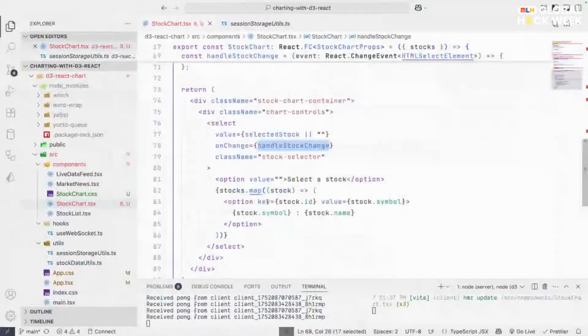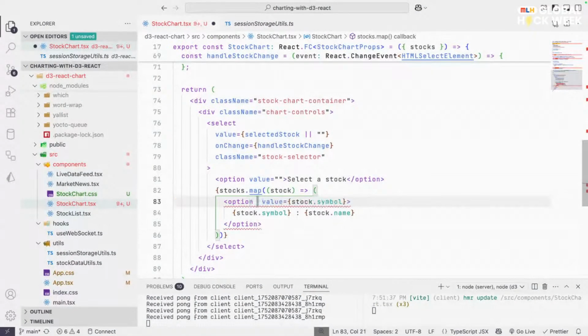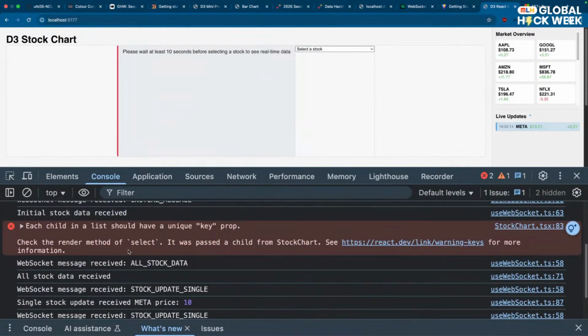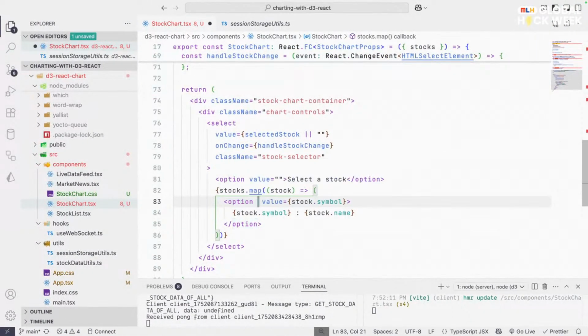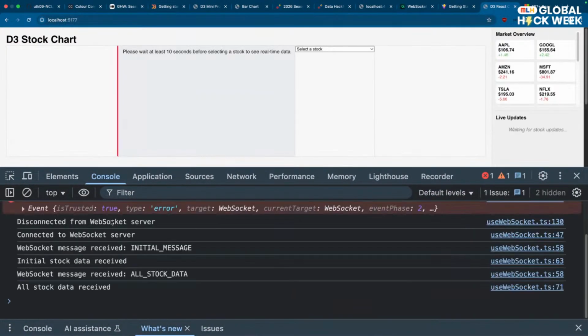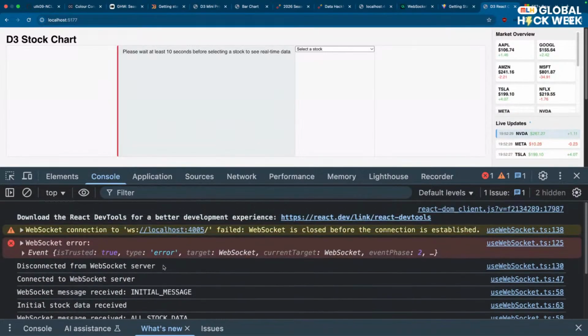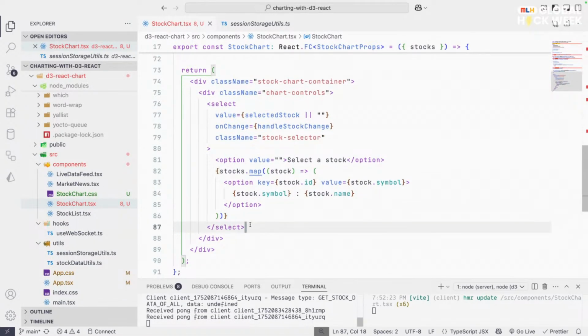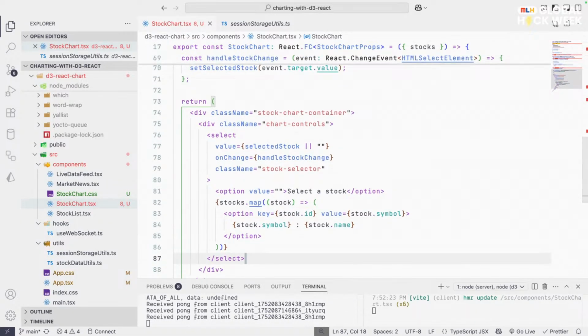Also, if I don't have this key, then React will complain. It will say you're trying to map a list to an element, which is fine, but you should have a unique key that will make your whole thing more performant, because that's how React will know which values have changed. So adding a key, anything that is unique, will help React keep track of what has changed, and only when something has changed will React do a re-render. So React becomes very smart that way.